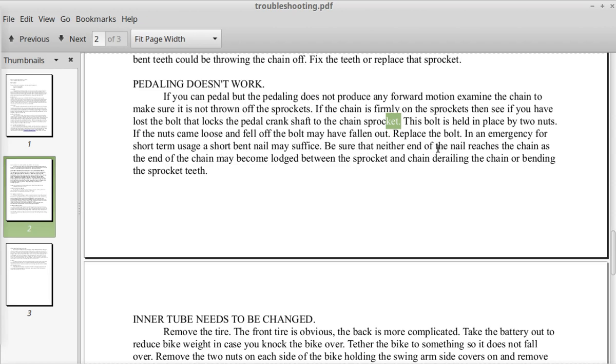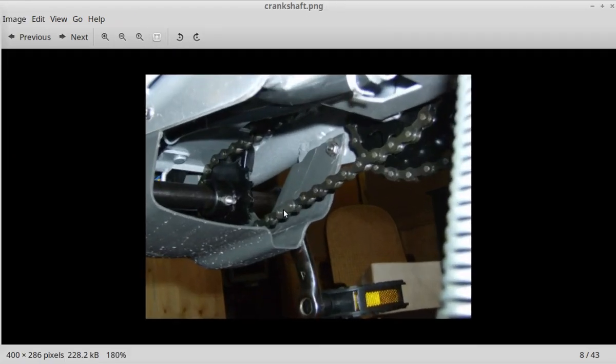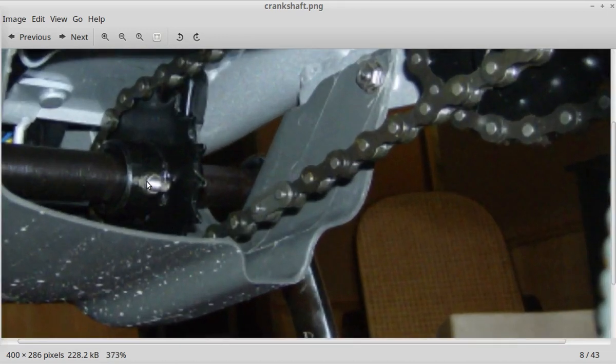Be sure that neither end of the nail reaches the chain, as the end of the chain may become lodged between the sprocket and chain, derailing the chain or bending the sprocket teeth. And that's the same picture I just showed you, where this bolt, that nut, could come loose and this bolt falls out. And these are the sprocket teeth we're talking about. So if you put a nail in here and that nail is really long, well, the nail may come out and then reach the chain and the sprockets and force the chain off the teeth.